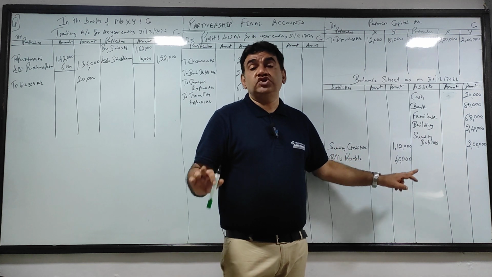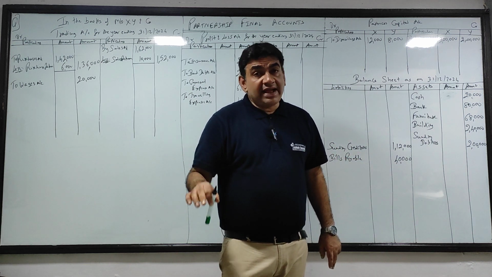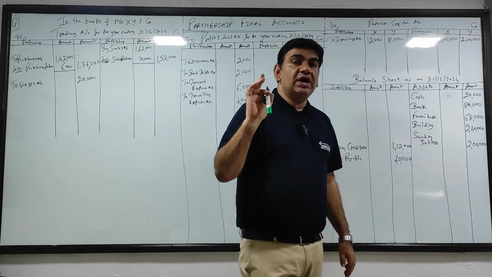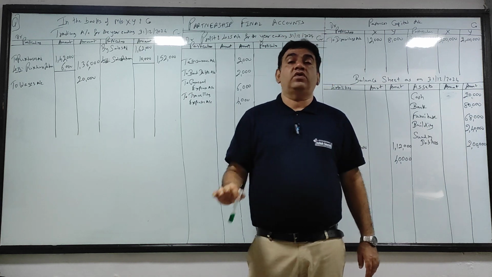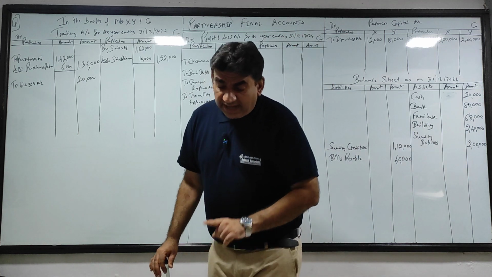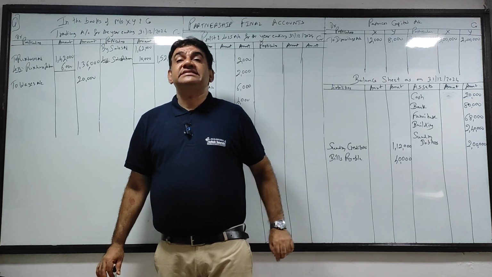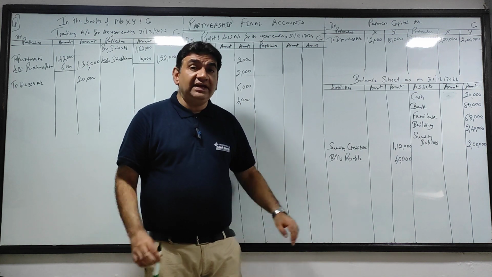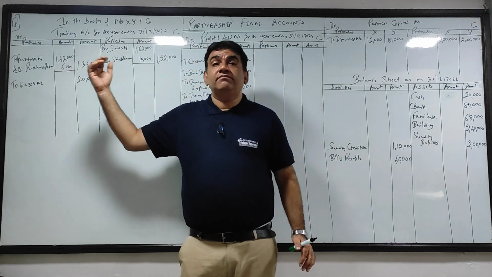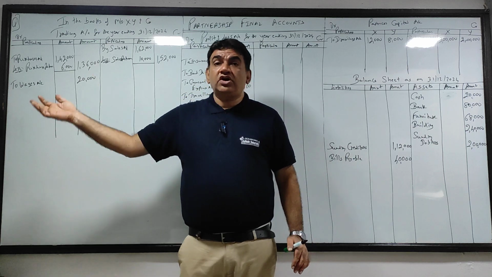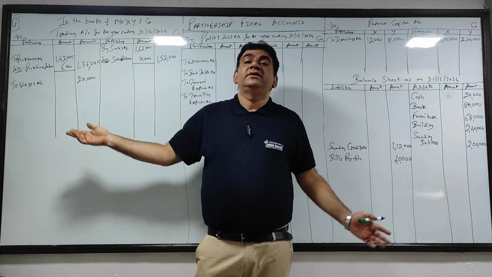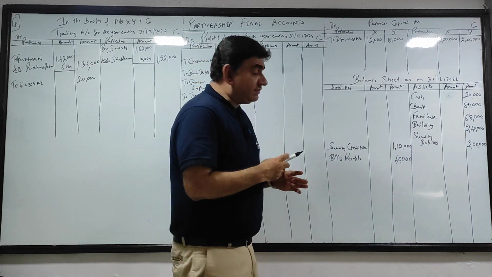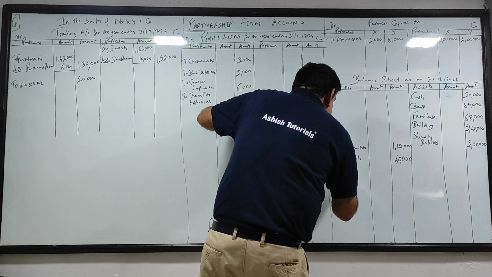Debit side bank means your money lying with the bank, and bank OD means you have taken a temporary loan from the bank. So bank overdraft for us is a liability, and therefore it will appear on the liability. Why liability? I have taken a temporary loan. बैंक का पैसा यूज कर रहा हूं. Within a short period I have to pay it back to the bank. मुझे वापस देना है. It is payable by me. Therefore it's a liability. So come to the liability side.